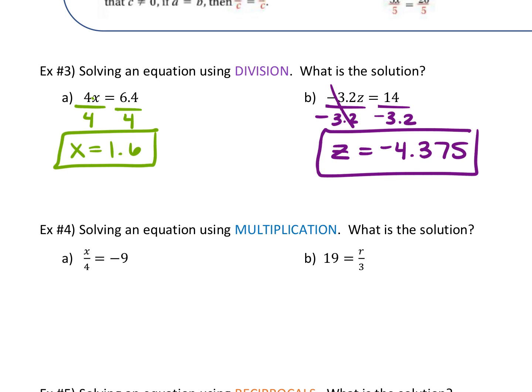And put boxes around your answers or circles or highlight them. Just some way that I know, here's my answer. On the homework, I don't care as much because you're checking your homework. But on a quiz or a test, if you are one that doesn't work super linear and you have work all over the place, I can't always tell where you ended. Like, what's your final answer? So put a box around it, put a circle around it, highlight it, whatever that looks like. Questions on this?